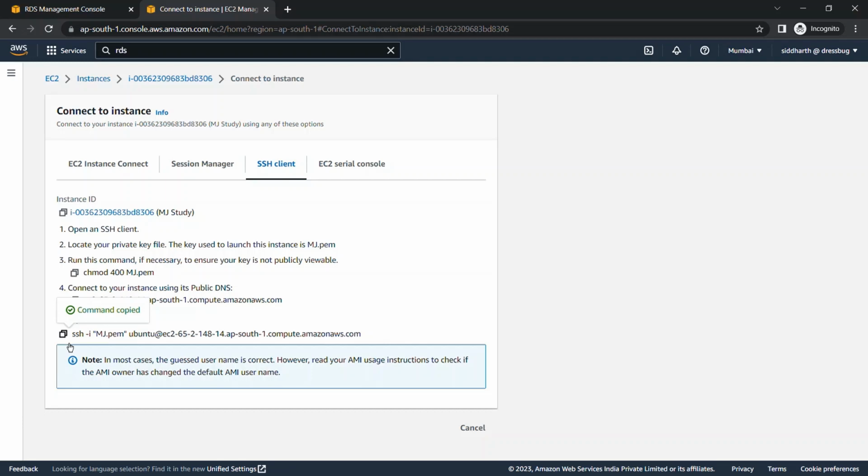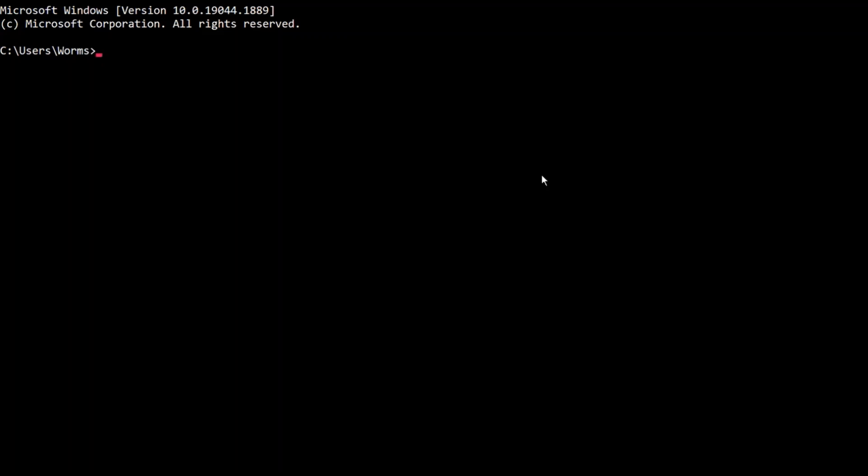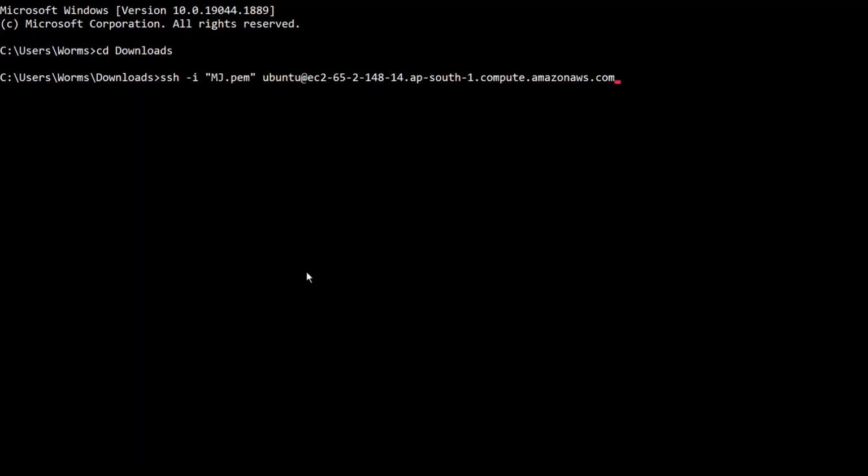Once we copy this, we need to go to CMD. So we'll come to CMD. Now as we have come to CMD, we'll open the download folder, because our key mj.pem is in our download folder. Now just paste this. Now we are inside the server.